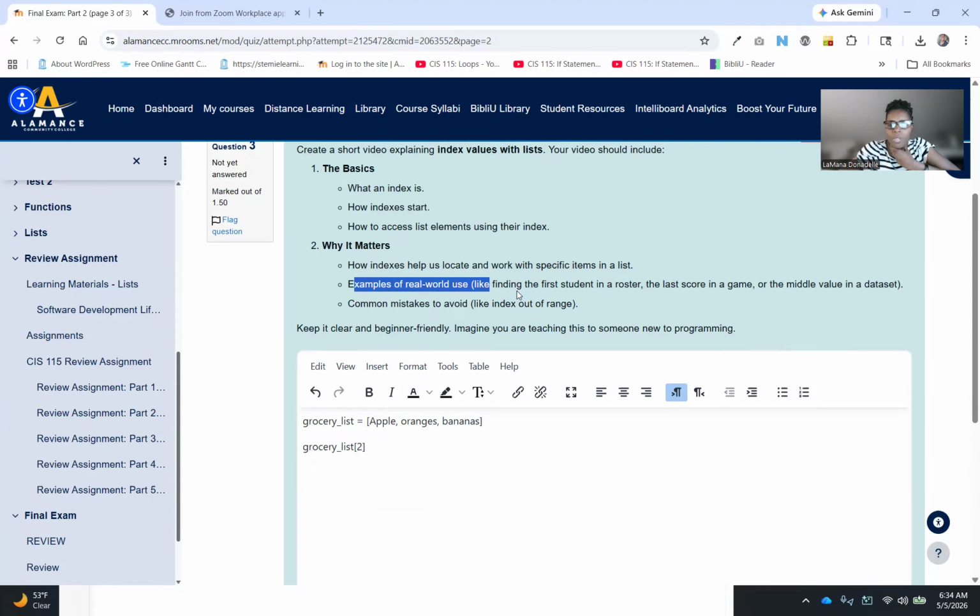Examples of real world use. Any kind of list you can think of. Say you're working at a company and someone got married and wanted to change their last name.